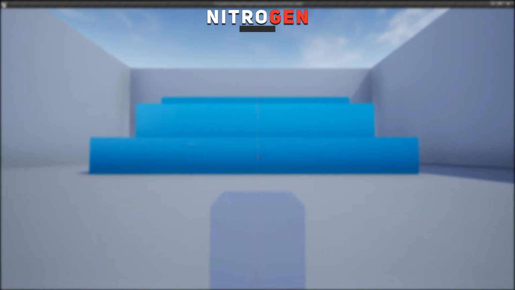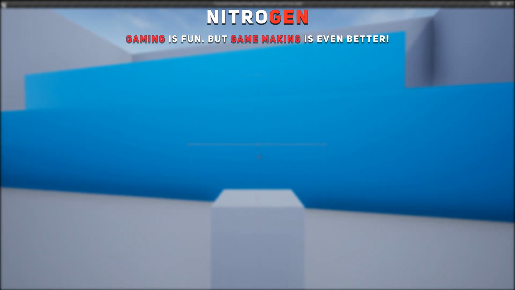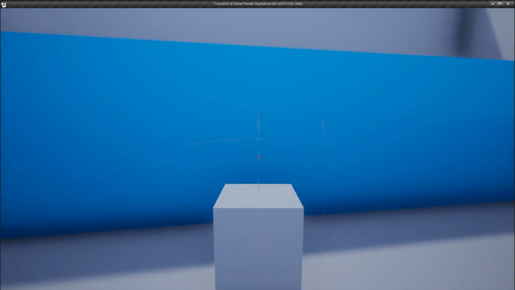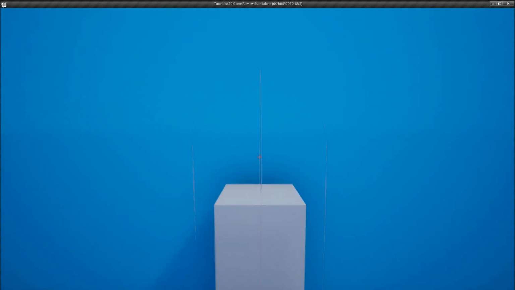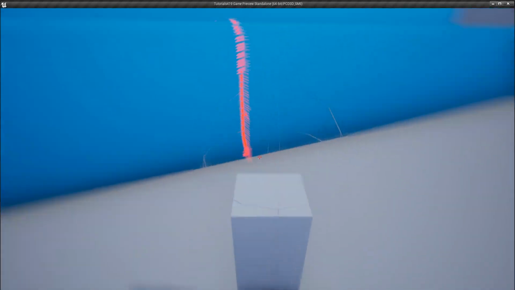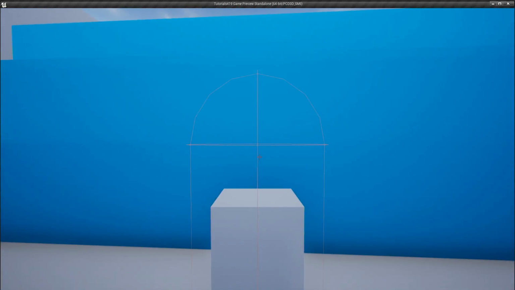One of the most popular mechanics when it comes to parkour mechanics is climbing walls. As well, this is one of the most popular mechanics in Assassin's Creed. And in today's video we are going to learn how to climb ledges and walls. And it is going to be really smooth. So let's see how I did it.